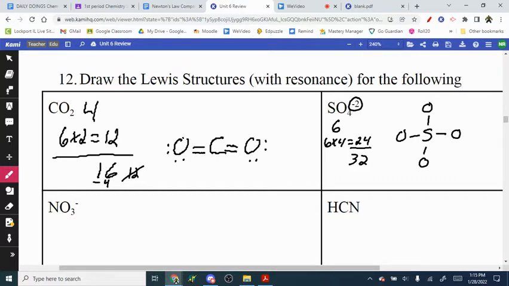We have so far used 8 valence electrons because there are 4 bonds. So we have 24 valence electrons left. So 2, 4, 6, 8, 10, 12, 14, 16, 18, 20, 22, 24. All right, so we used all 24 of our valence electrons, and all of our elements are happy. So this one's done, except since this is an ion, we put brackets around it, and we do -2.